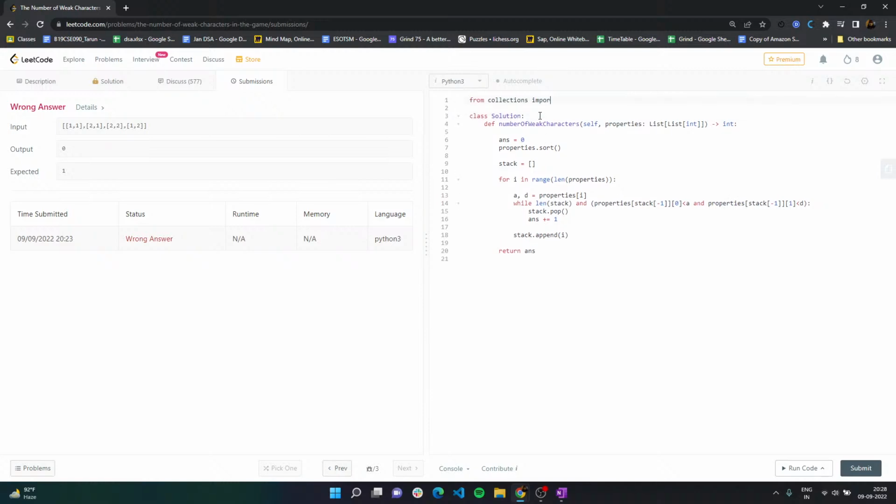From collections import deque, stack equals to deque. So it's not a stack anymore, it's a doubly ended queue. Let's call it stack only, I don't care. Yeah, we're on the first part.